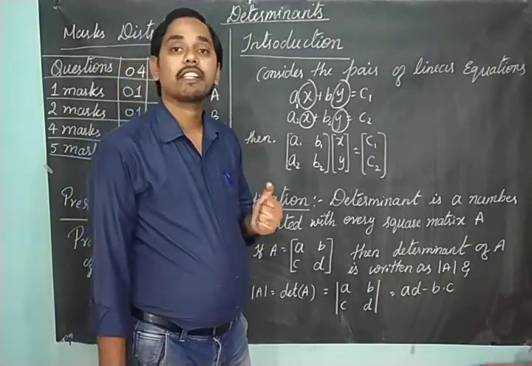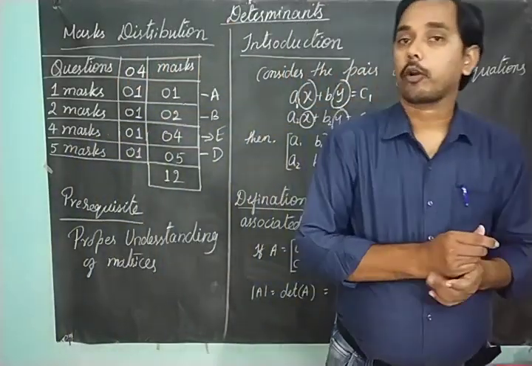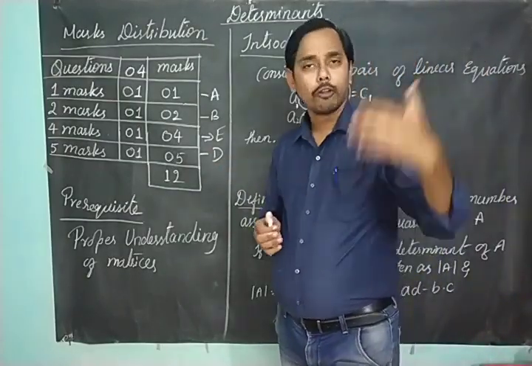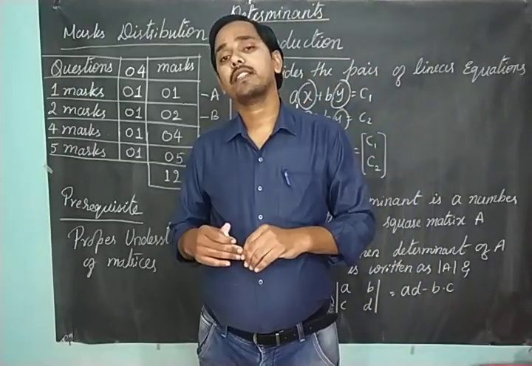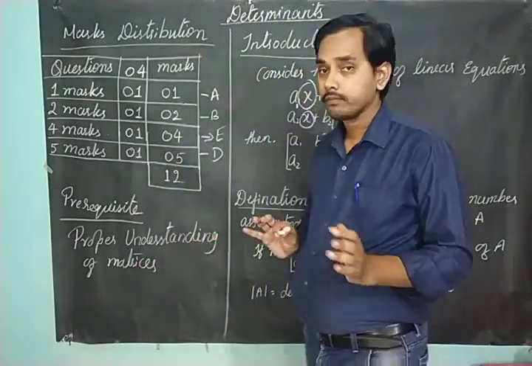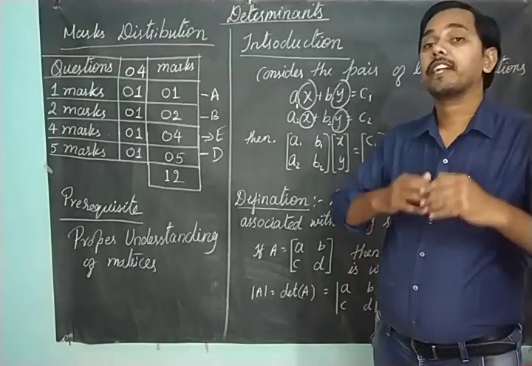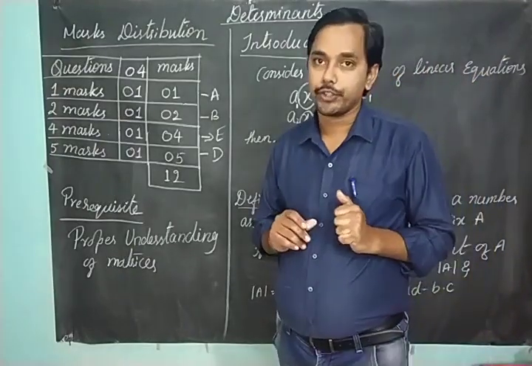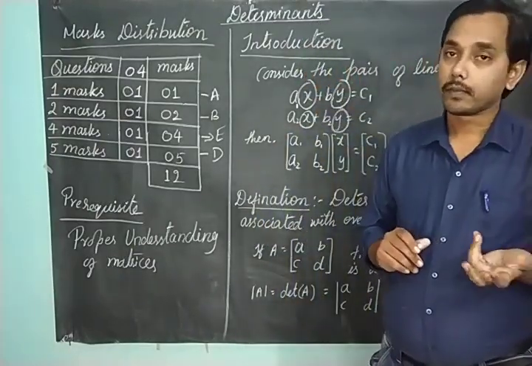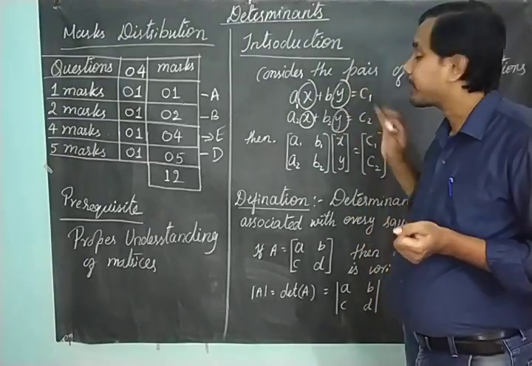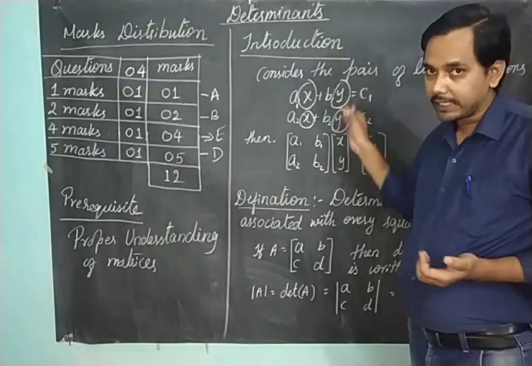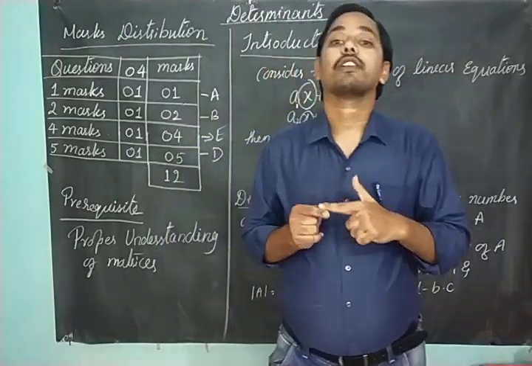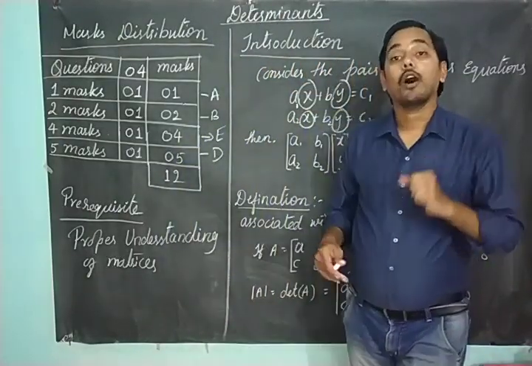But what is the problem in solving the equation? We don't know whether it is going to give a proper solution, whether one solution exists or two solutions exist. There are many criteria. If you solve a pair of equations, you may not get any solution, or you may get multiple solutions, or only one solution, which we call a unique solution. How do we identify this for a system of linear equations, as we call this set of equations?